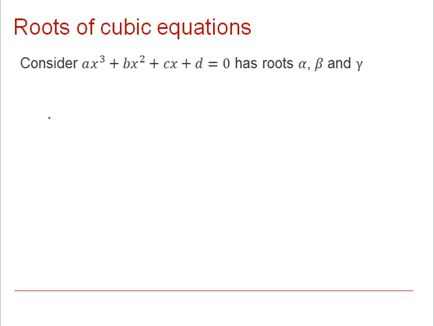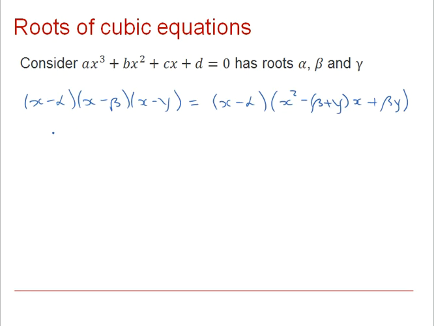If we expand the factors, which will be x minus alpha, x minus beta and x minus gamma, we can, through our previous work, go straight to what the quadratic would be. Now, I'm choosing to multiply together the latter two factors, but you might want to try it for yourself, multiplying the first two factors, for example, to get you a quadratic. So there I have x minus alpha times x squared minus beta plus gamma x plus beta gamma. If I carry on expanding that, I would have x cubed minus alpha x squared minus beta plus gamma x squared plus alpha times beta plus gamma x plus beta gamma x minus alpha beta gamma.